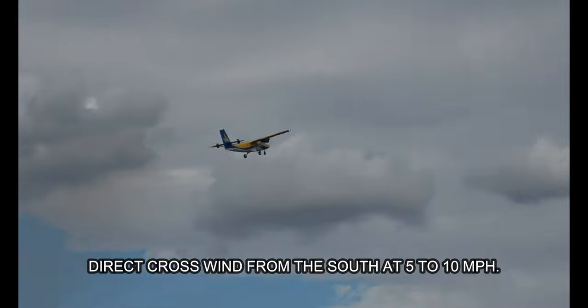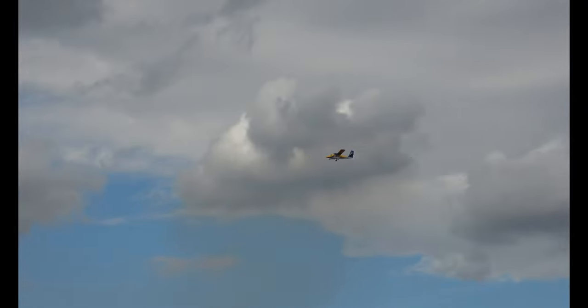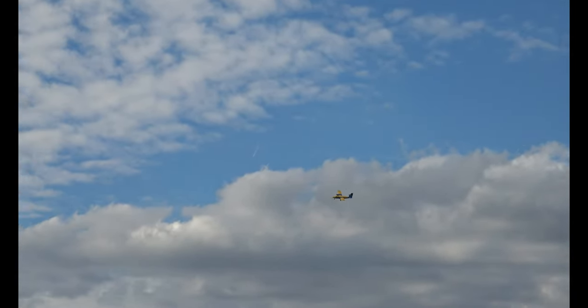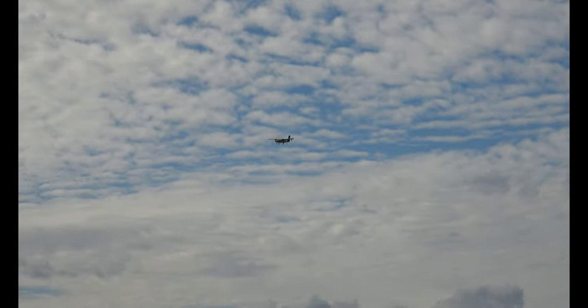All right, we're gonna take her up now. Time remaining, 4 minutes. Oh yeah, good flying plane. Takeoff flaps, landing flaps. We'll need to mix a little bit of down mix with the elevator. She does balloon just a touch.